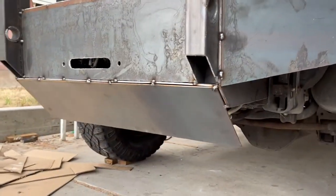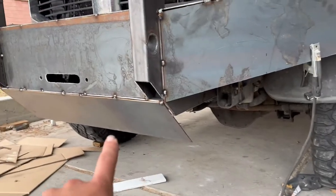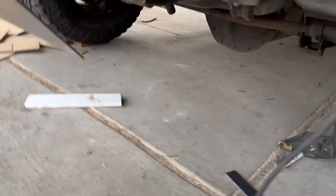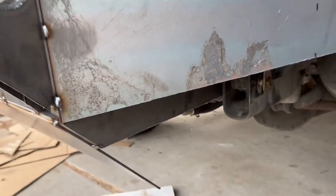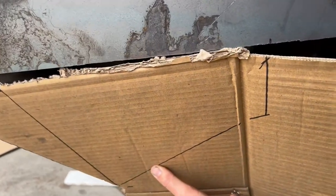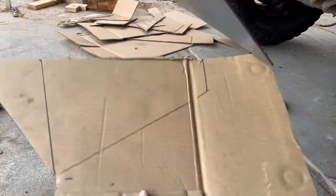So there is my center plate, and tack welding that center plate in got me the angles that I needed. When there's so many weird multiple angles going on, really the only way to do it is one piece at a time so that you can use a piece of cardboard and measure what angles you need. So I'm gonna make two of those pieces and get them tack welded in.